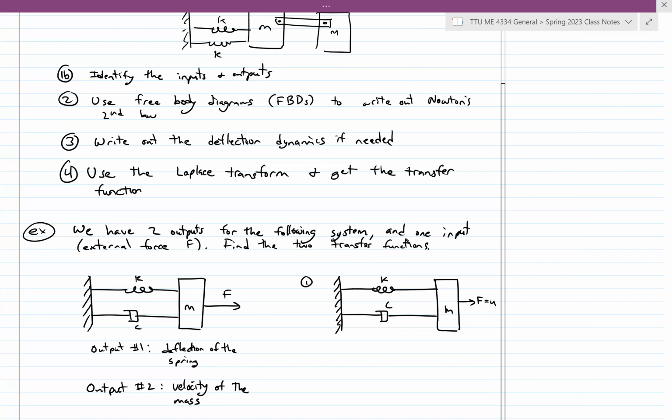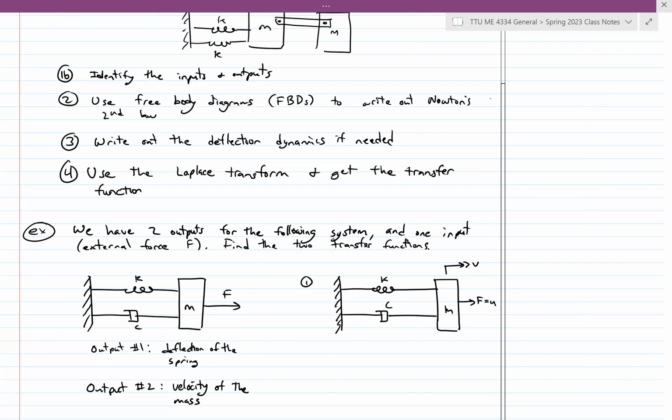Let's identify what our states are for this and label them in this figure. So what are our states? How would you draw them out? Where you define the variable with the lines and arrows. Yeah, so velocity, I'm going to draw out like this. Sometimes I'll put two arrows. Velocity is associated with our mass.